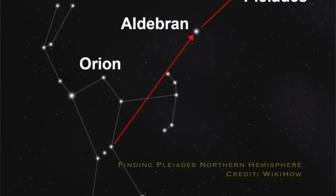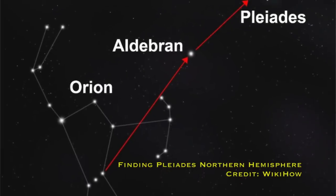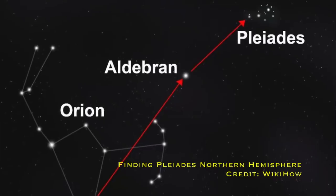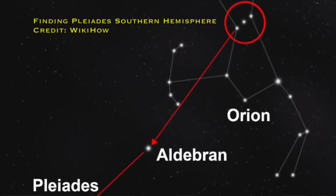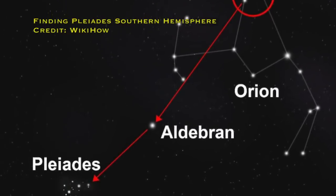Saturday is when Mars has its closest approach to the Pleiades, so it's the best time to get a glimpse. If you're in the northern hemisphere, find Orion, follow the belt stars up past Taurus and the bright red star Aldebaran until you hit the Pleiades. If you're in the southern hemisphere, follow the belt stars down toward the Pleiades and look in the southwest.